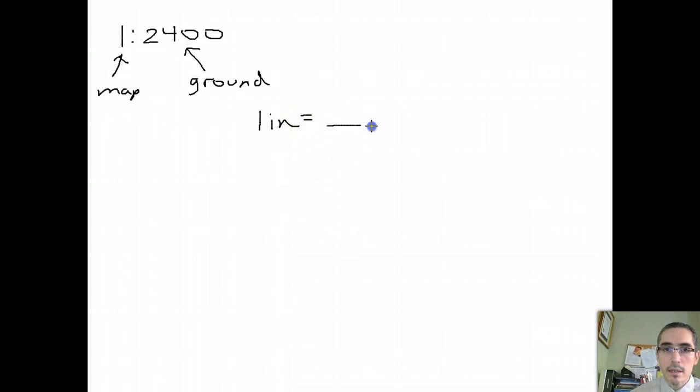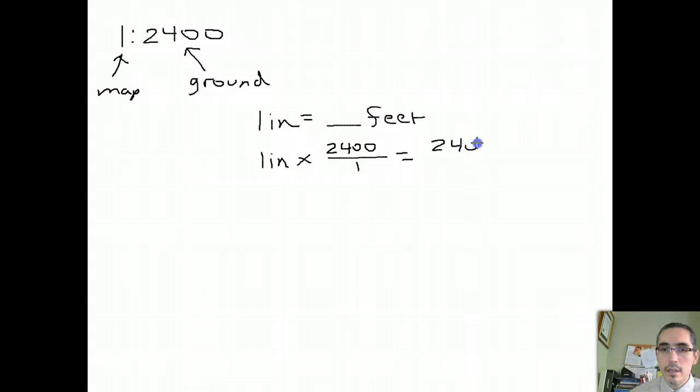equals how many feet, okay? What we do is we take our map measurement, let's say it's 1 inch, we've measured out 1 inch on the map, and we multiply it by the representative fraction. And the way that we organize it is we put the larger number on top, 2,400 over 1, multiply across, and you're going to end up with 2,400 inches, which you can probably figure out intuitively anyways. But the question is, how do you get this into feet?